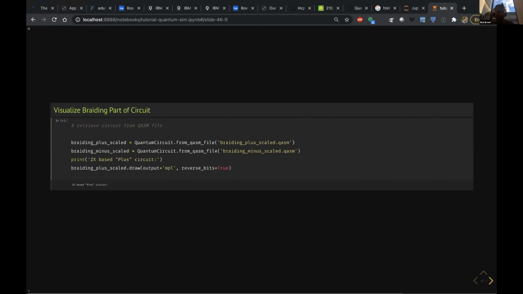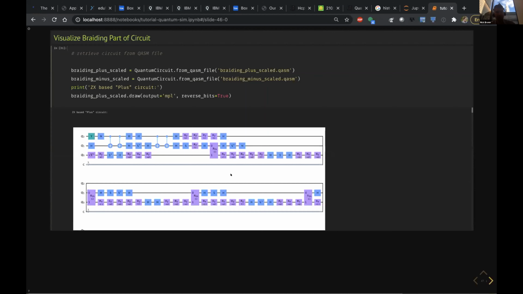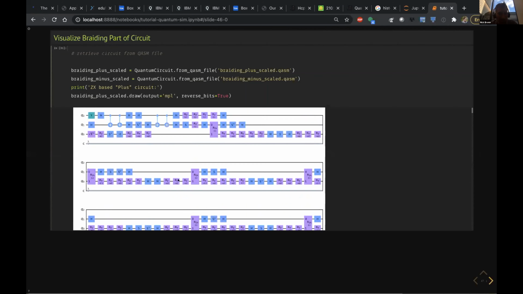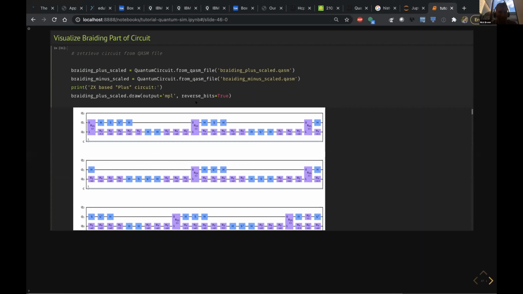We are ironing out the bugs, but this will pull out the braiding schedule that I saved. So instead of waiting an hour to generate that, you'll just have to wait 20 seconds for it to go through and draw this kind of circuit. But you'll see in the end that the transpiling step actually worked. So I wanted to show you that now, let me hide that for a second. Now, instead of those C naughts, you see these RZXs.